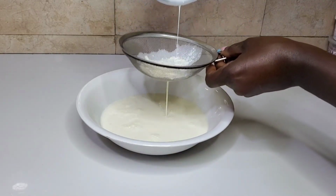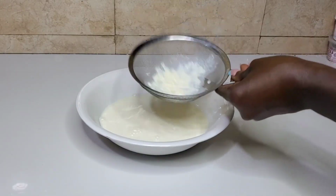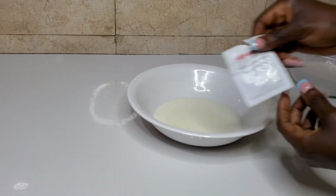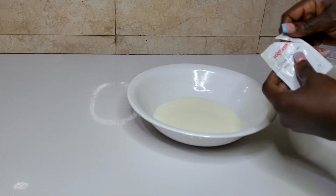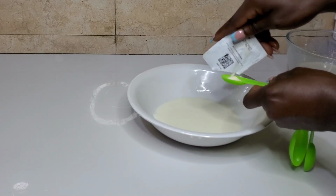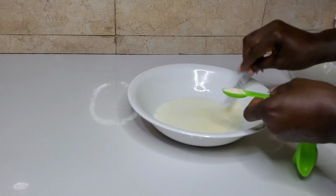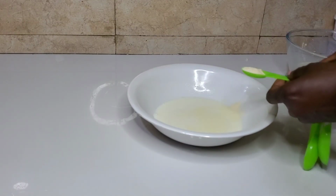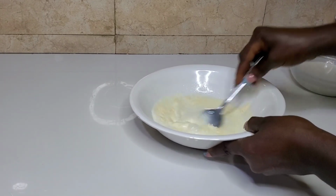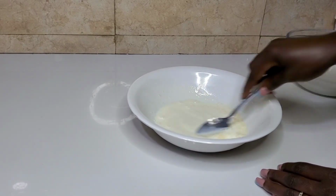Once it has cooled down, I don't use a thermometer, so I do it in the traditional way. Just put your finger into the milk. If it's not too hot and it's not cold, then it's ready, because you cannot ferment milk into a culture in cold milk. That warmness is what will help the good bacteria in the culture to multiply.